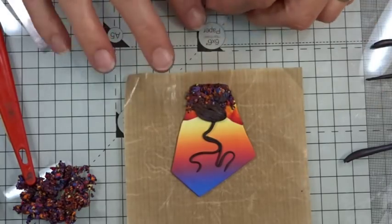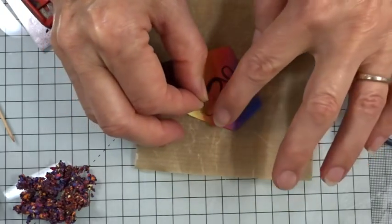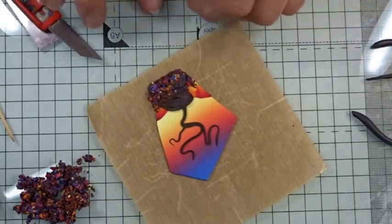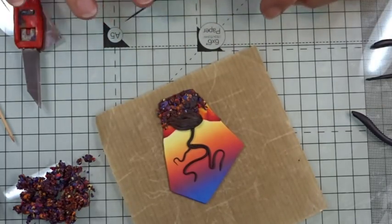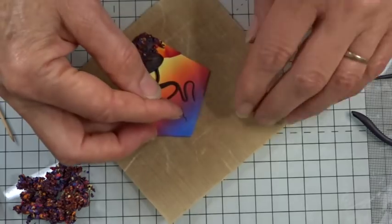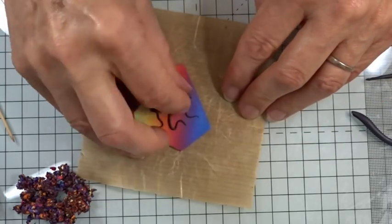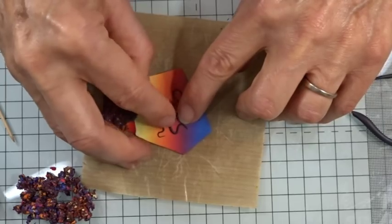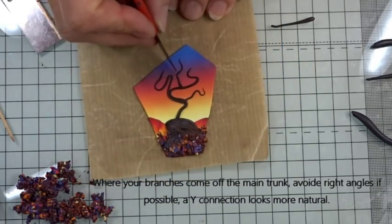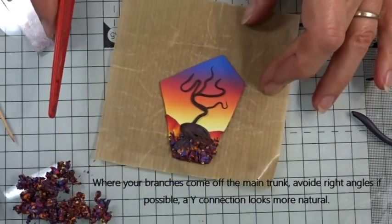And then I'll probably do a couple of tiny pieces. Let's have one going off here. And don't worry if yours don't go too much to a point. We're about to cover this over with foliage, so it's not going to make that much difference. Let's have a little one coming up here. I'm just going to change that slightly. Can you see here where it's created very much a right angle? The branches would tend to come off at an angle more like that. You see that looks more natural.